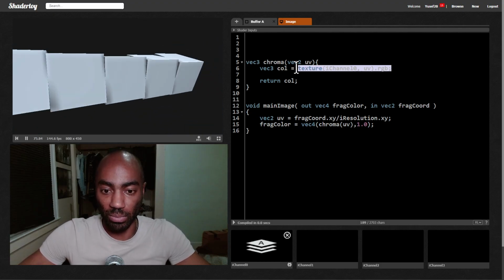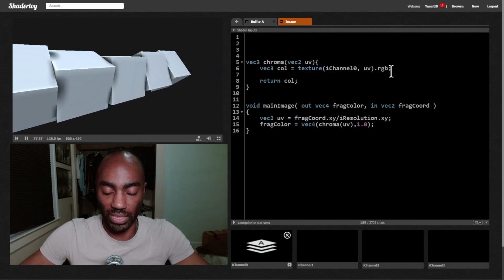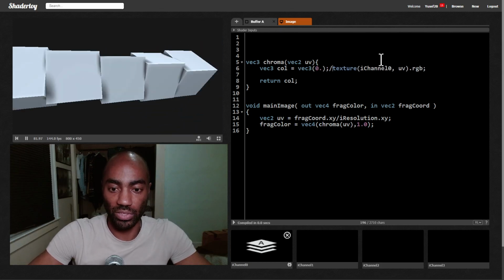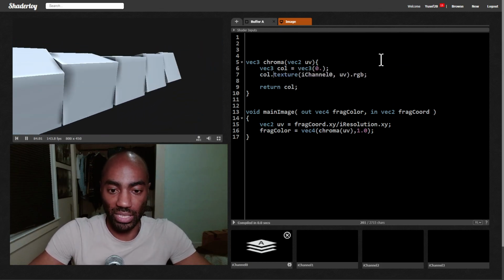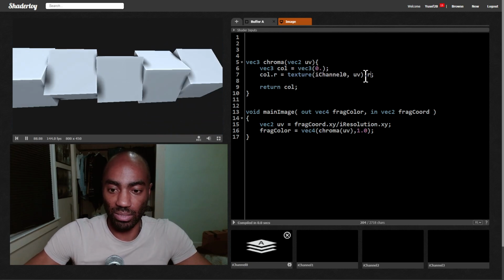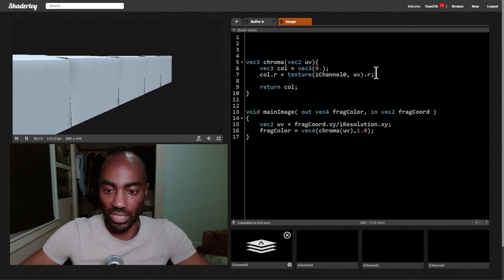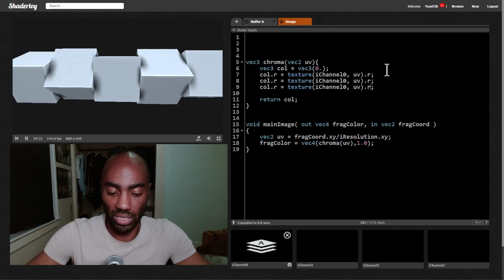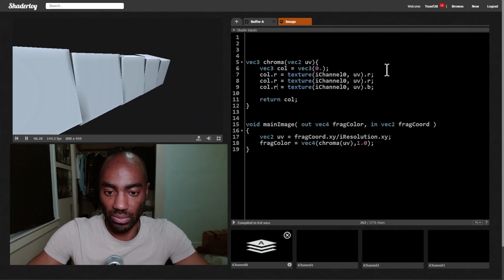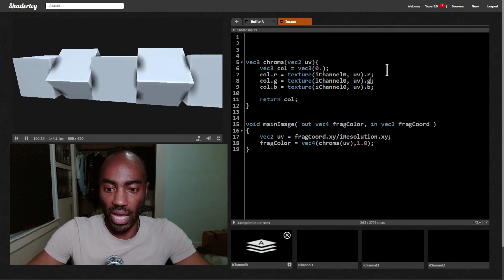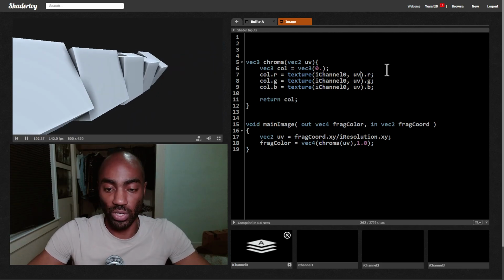But the basic chromatic aberration idea that some people will do is, first of all, they'll just call color with nothing first, and then they'll separate it into its components, so then you'll split it up with R, G, B, and then for each of those you will shift it.